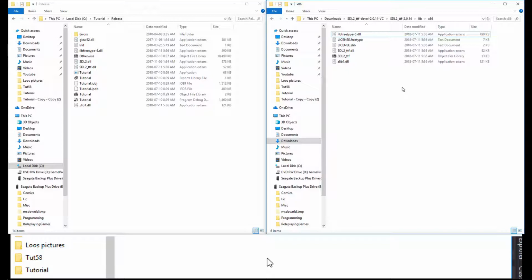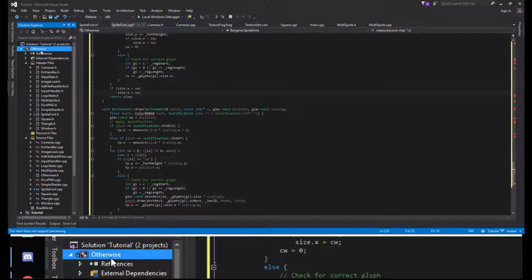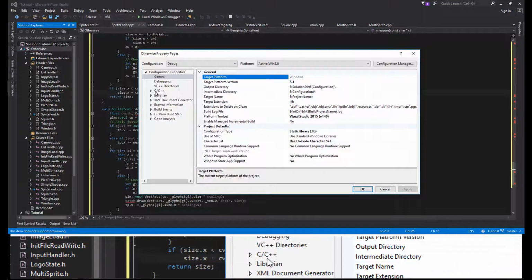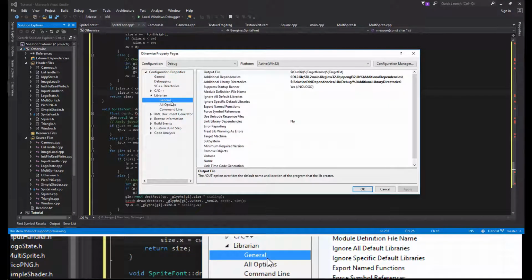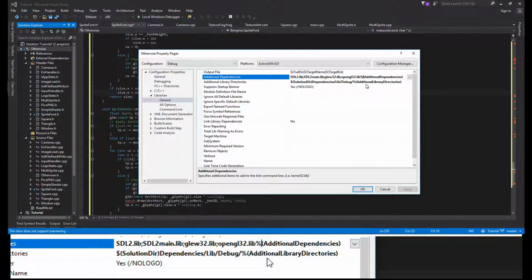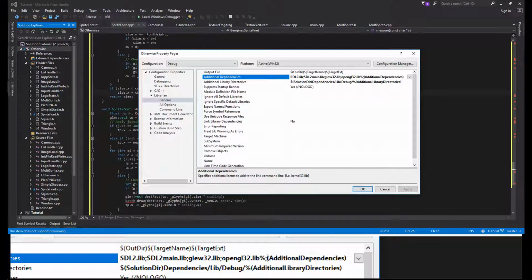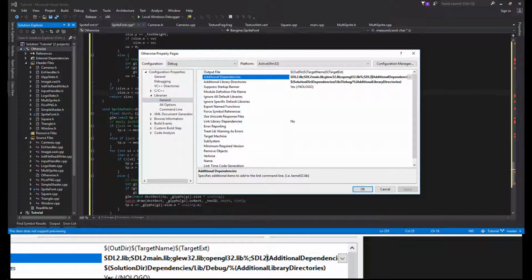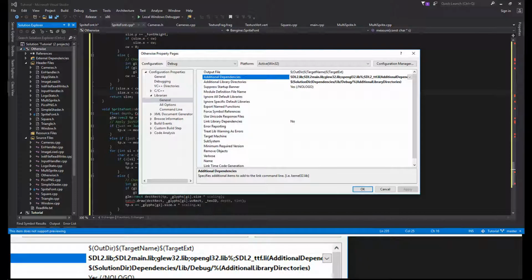Now we need to go into our properties and make sure that it's included. In the properties of our engine, we need to go into librarian, go into general, and then in here, we need to add here at the end a semicolon, and then we need to add SDL2_TTF.lib.